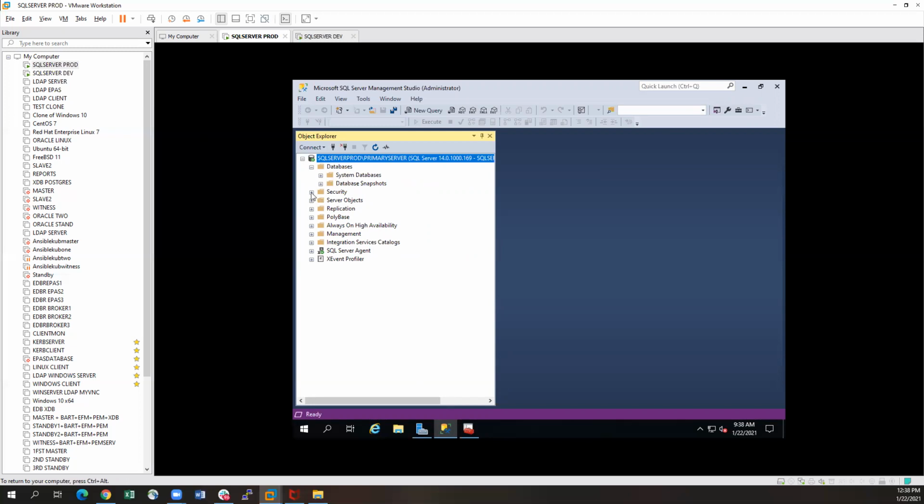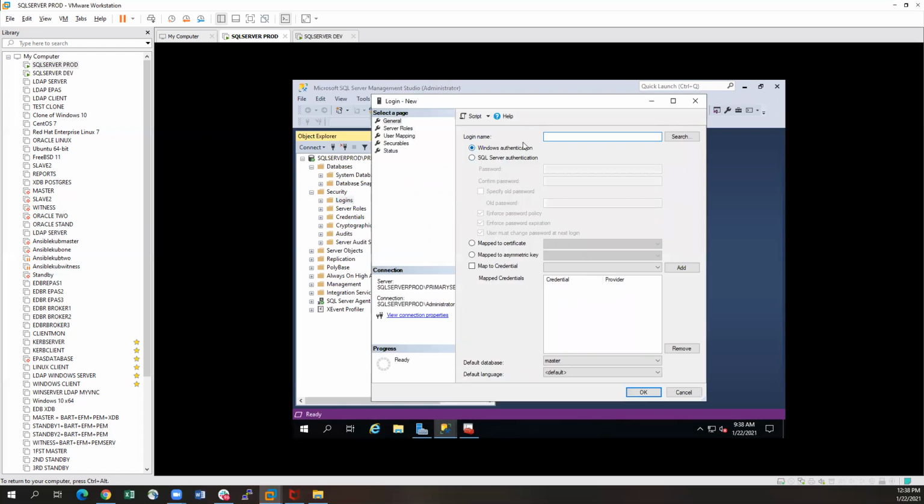But if I create a login for a user, for example, if I right click here and say new login, and I say this login is going to be SQL Server authentication, I put the login as prod user, and then I put a password for that user.